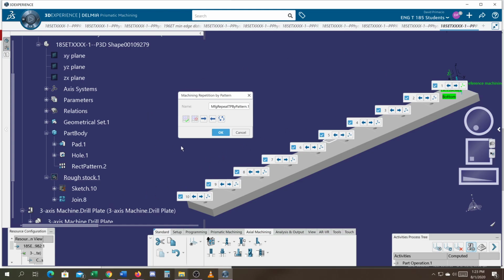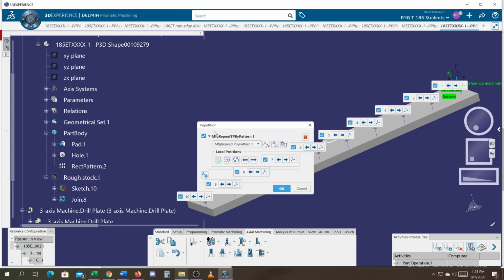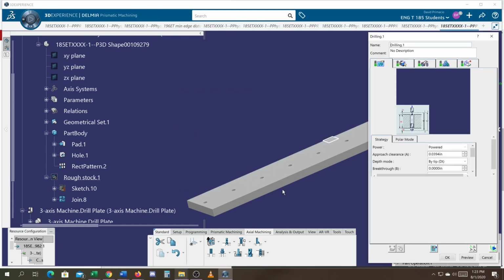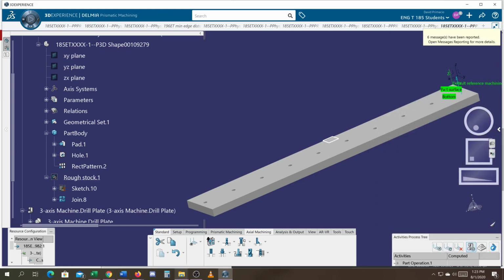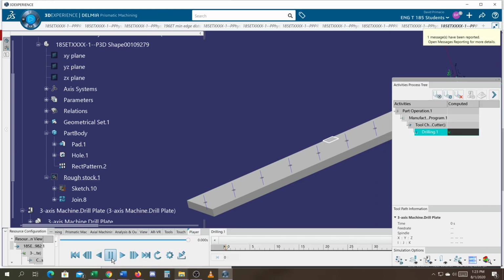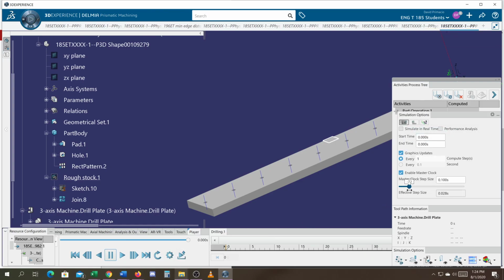Now that that's been done, I just simply hit OK. And I hit OK, and that should be done. I'll verify it by hitting Toolpath Replay in the bottom right corner. And then I'll hit the settings to slow it down as much as I can. And then you just close that off.